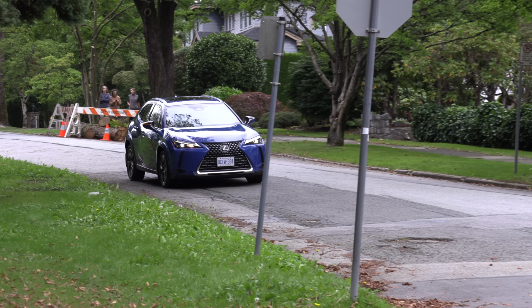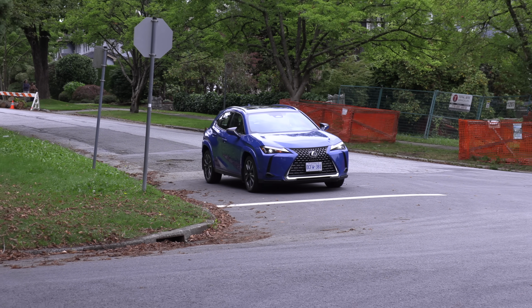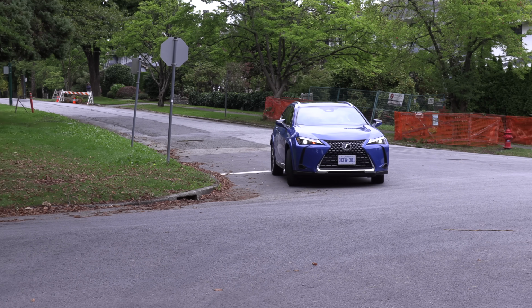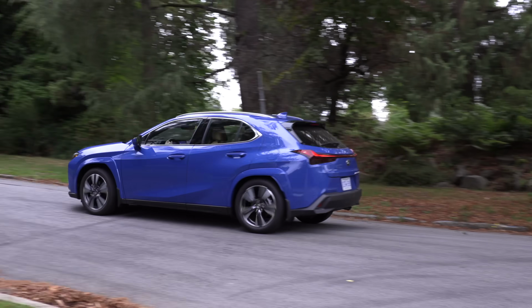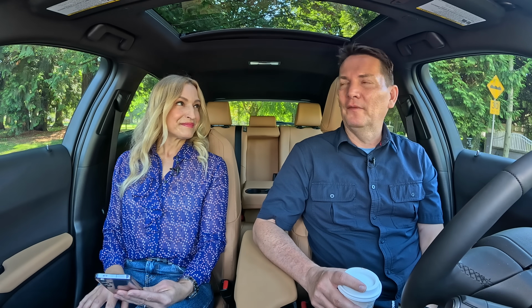I was out with our son yesterday, and he's 6 feet tall. He was sitting in the front. It was just the two of us. Boy, what a great city runaround. Love it as a daily driver in the city. Yes, absolutely. Specific use case. If you're a young, married, professional couple with no kids, you're not going to put car seats in the back and strollers. It's too small. If you're a family of 4 and it's your only vehicle, forget it. It's a great second car. It's a great vehicle for someone who's commuting on their own every day.